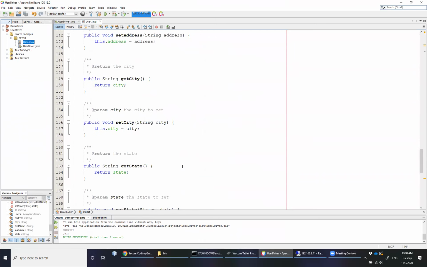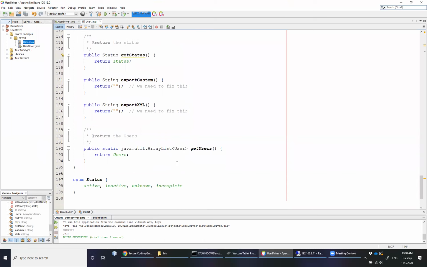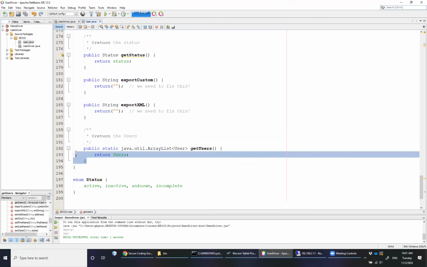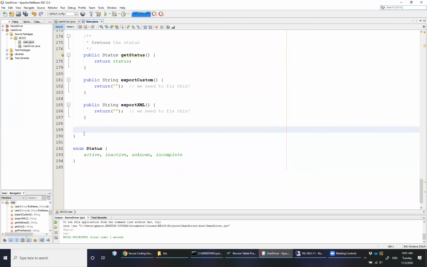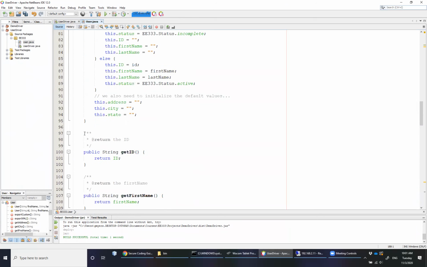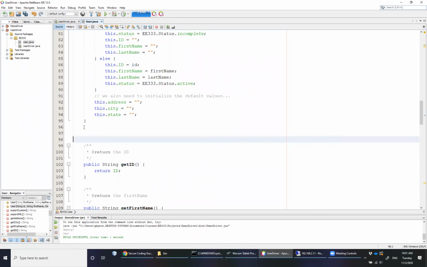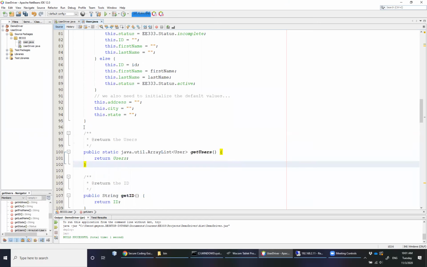So if you scroll down here, I like to put these up top. You can see this is going to return all of our users. So I'm going to push this one up top because I like to have it as one of my first methods here.